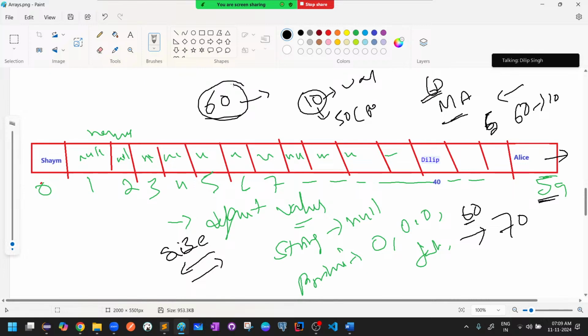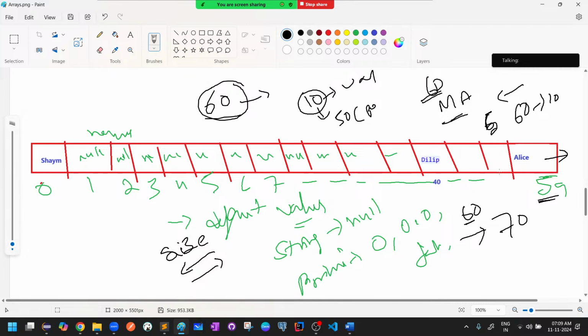So that is the biggest challenge in the arrays topic. Point number one: you cannot increase or decrease the array size. Once it is created with some size, that size is always permanent. Whether you are storing many values or few, you are wasting memory when you have fewer values. It's a drawback.